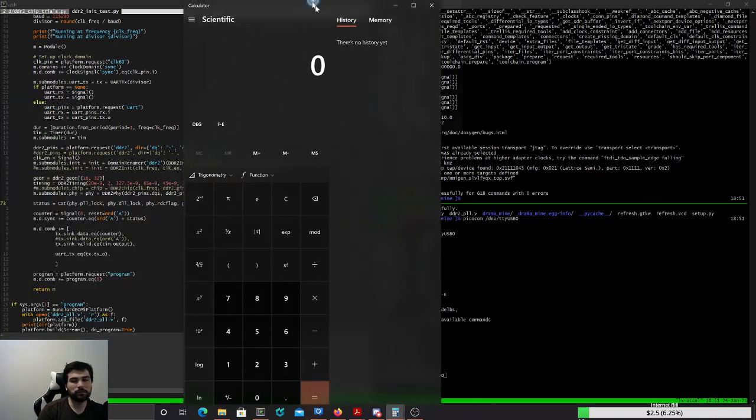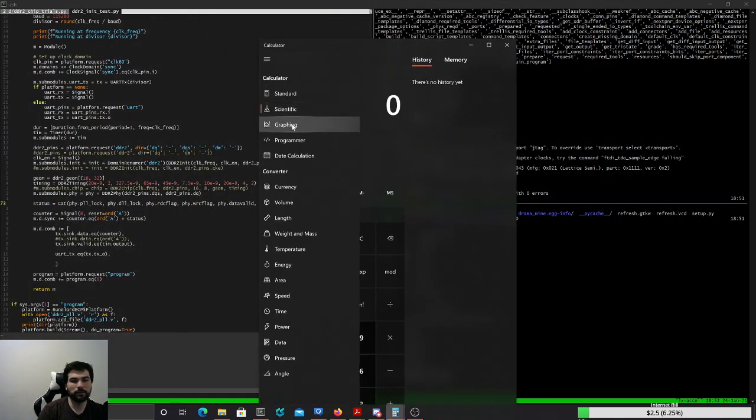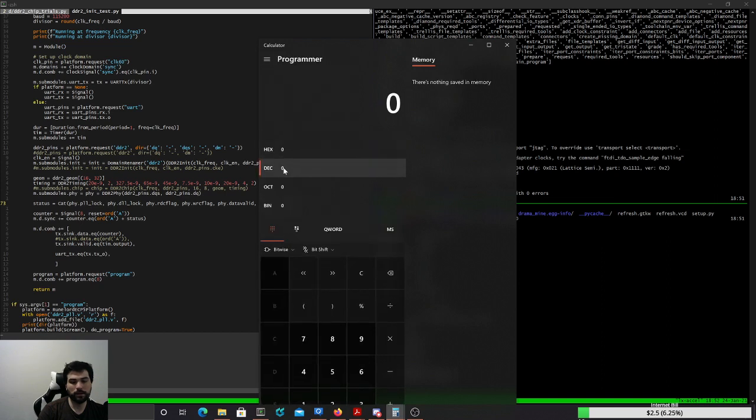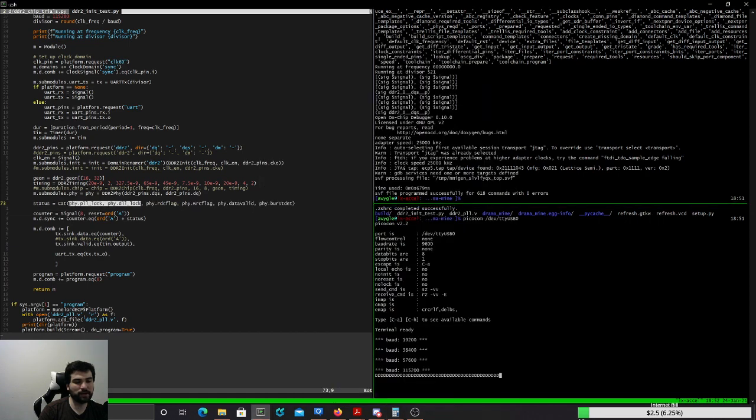All right, so calculator, programmer. Okay, so we know that 65 is A, which means 66, 67, 68. So 68 minus 65 gives us 3. So we have 1, 1, which means that the PLLs are locked and the DLL is locked, but none of the rest of this, which kind of makes sense because I don't think we're actually transmitting anything.